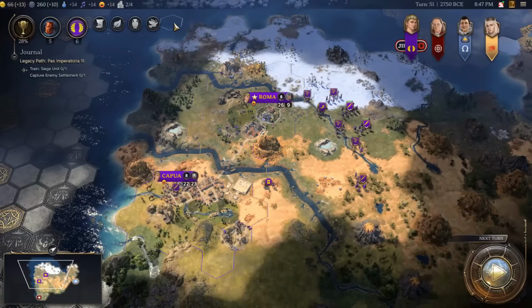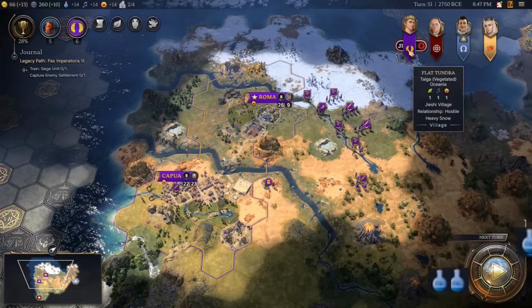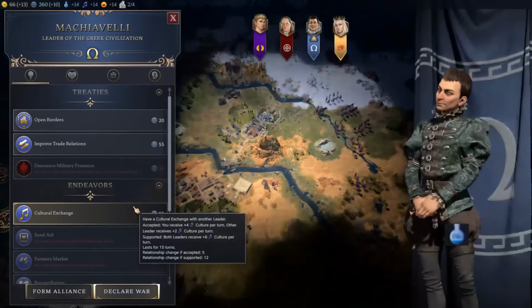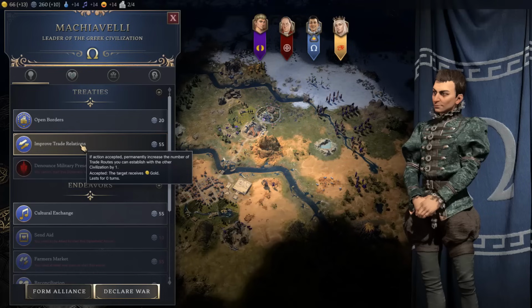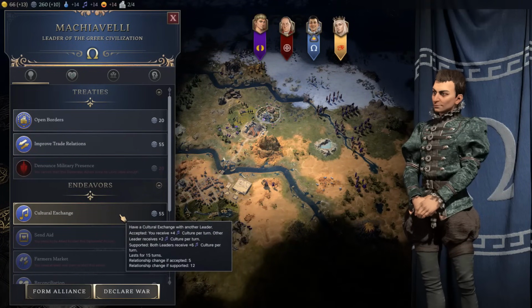That might not be a bad idea, because if I want to get my civics done a little bit faster, yeah, let's get some culture. Let's get some culture, shall we? What is improved trade relations? If action accepted, permanently increases the number of trade routes you can establish with the other civilization by 1. Ah. Now, I'll just do the cultural exchange right now.